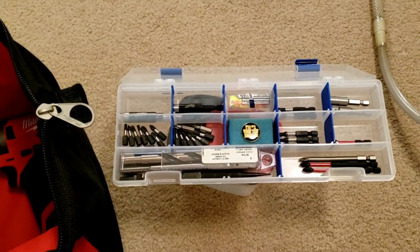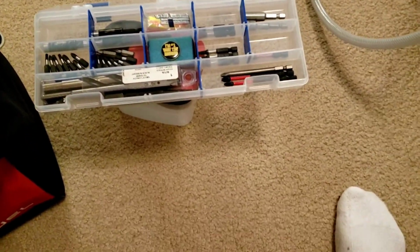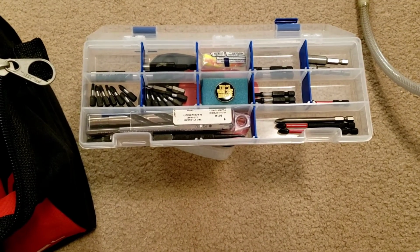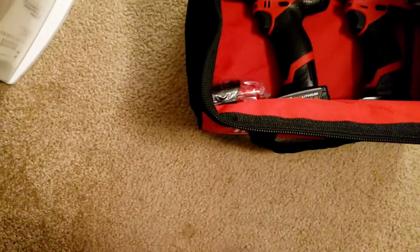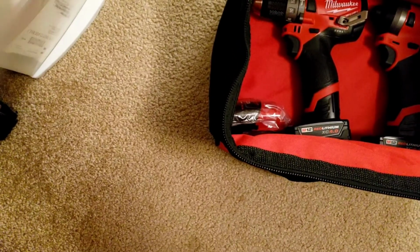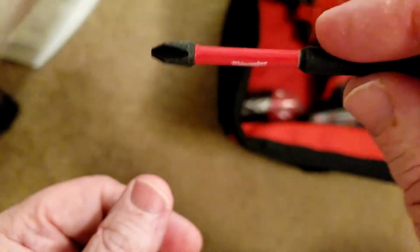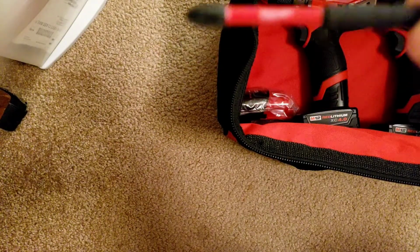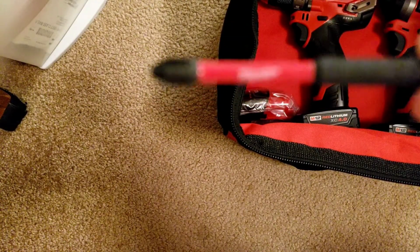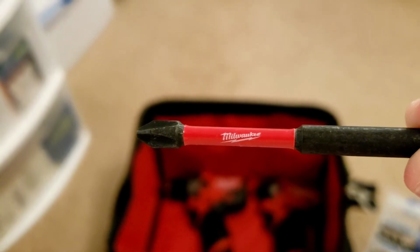Okay, well, the video kind of cut short because my phone got a little warm, so it cut short on me. But I do want to show you how easy that is. Sorry, my foot's in the way again. These are the bits I use. These are Milwaukee. If the camera will focus. I don't know if it's going to focus or not. There it goes. Now it wants to focus. Okay, now it'll focus for me.